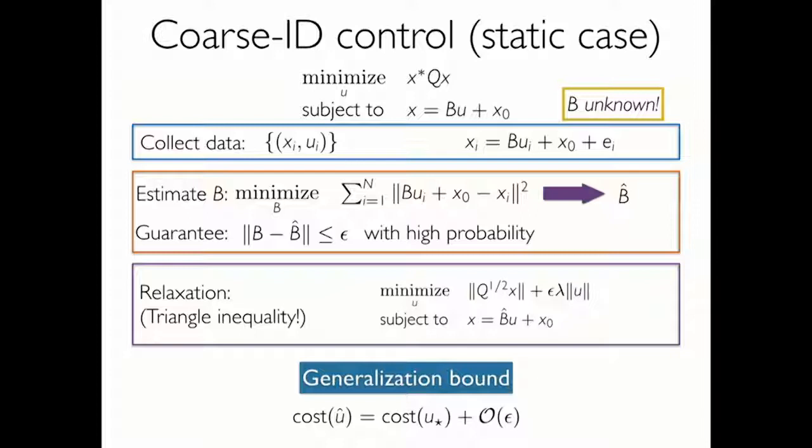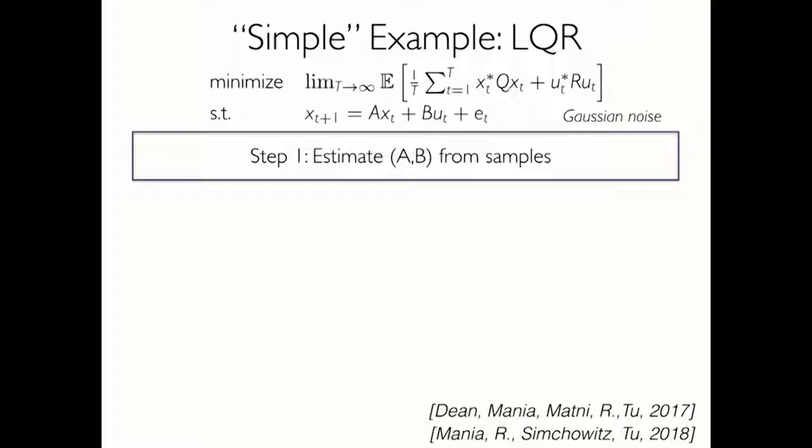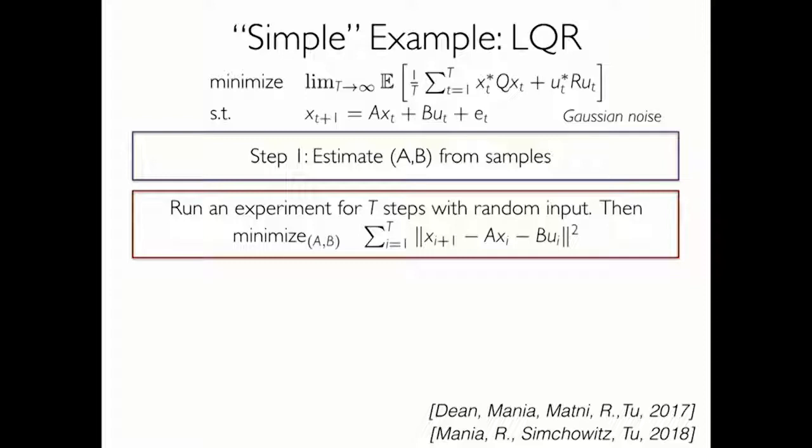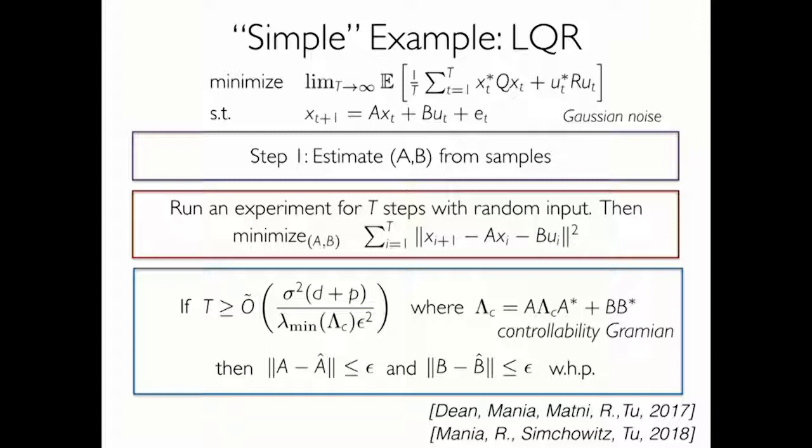Okay, so what happens, let me actually just state the theorems, even though I can't prove them, but the proofs are very much like what I said before, but now let's state the theorems for the infinite time horizon. So the first, we break this into two steps. We run the experiment, in this case, just one experiment, to estimate A and B. So we're gonna run for T steps and solve a least squares problem, which is just the equations that we should expect to be true, given this collection of states and inputs, and the input will just be a random input. Given that random input, we construct this estimate, and we can guarantee a generalization bound of the following form.